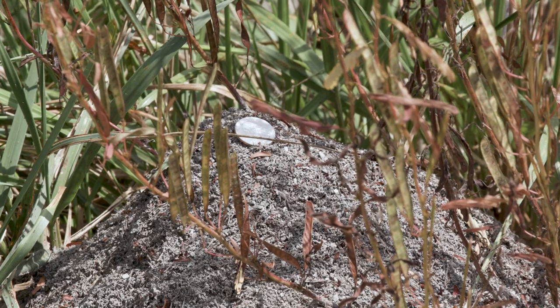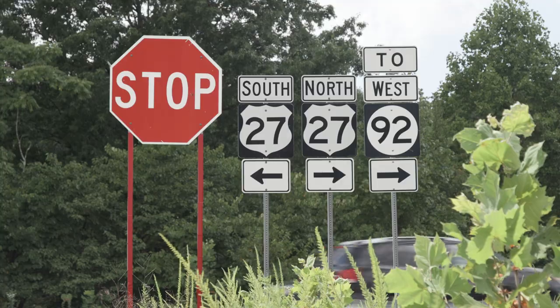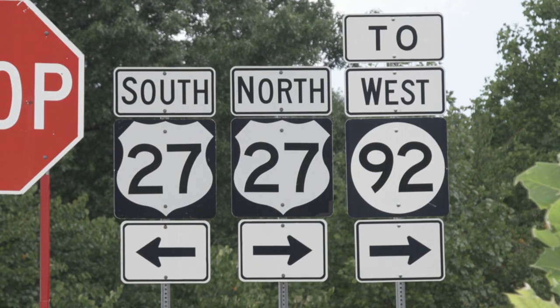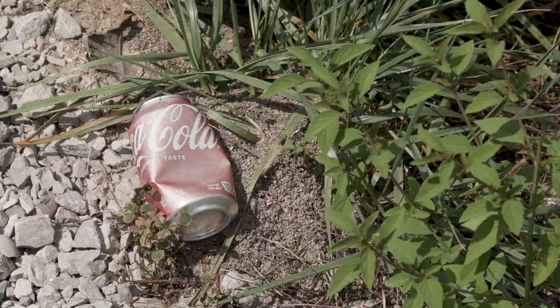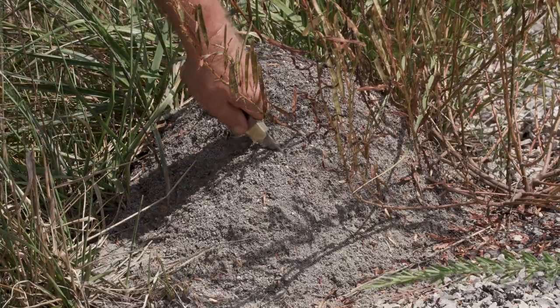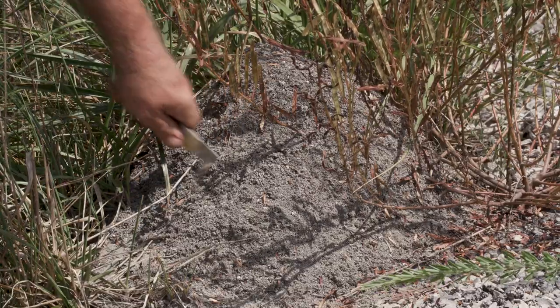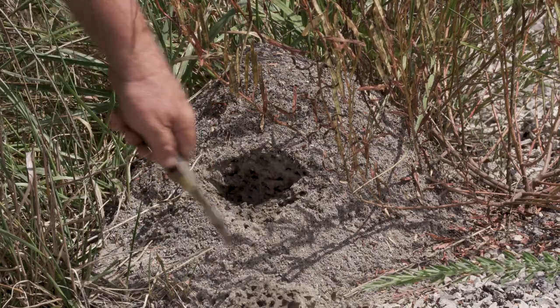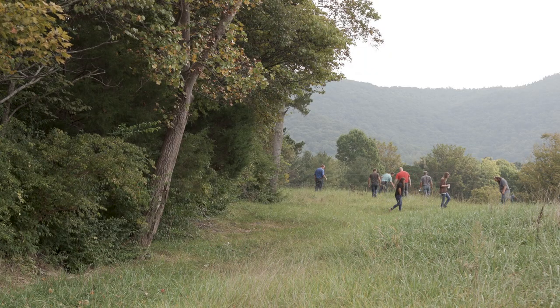Numerous mounds essentially concentrated along Highway 92 and points to the south. Having fire ants in Kentucky is really a big deal and we have these two counties now where parts of those counties they seem to be very well established, so our efforts are going to be to try and slow the spread into other counties in Kentucky and that's where people in Kentucky can really help us out.